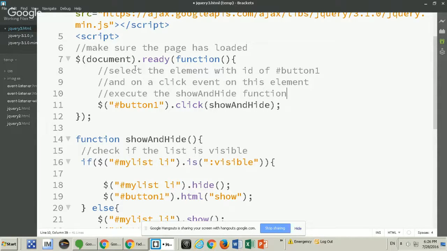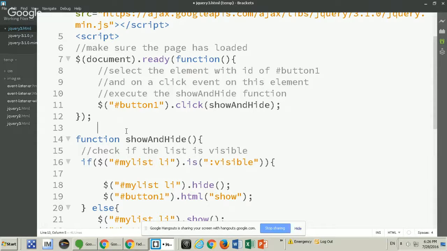Doesn't see show and hide until the next line. Well, it's not about seeing it. What is happening is that this is where we have defined the function. And maybe one thing I haven't told you is that when the JavaScript interpreter is ready to execute the statements, it doesn't matter if you put the function before or after. It's going to already know that it's there when the program runs. It first reads everything. So that's why even though it's after, it's still going to know that the function is there.